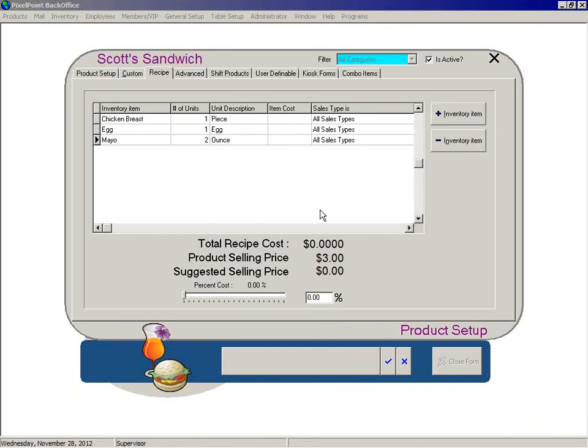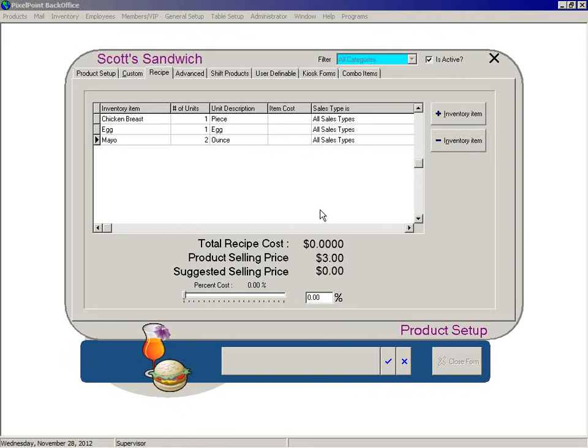Two, apply them in here within recipe, within the given menu items. And then three, at the end of the day, set them up within their end-of-day report, add in there the inventory usage report. So you'll have the end-of-day report, and along with that, the inventory usage report.